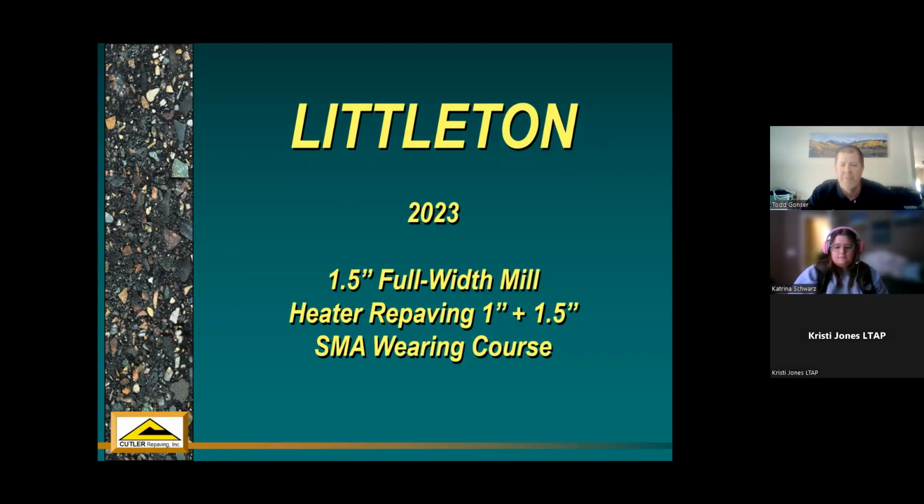So they're going to have us mill off 1.5 inches all the way across the roadway, and then come back and do our heater repaving process, recycle the inch that's down under that mill, put 1.5 inches wearing surface on top. So a heater repaving 1 plus 1.5. And then they're going to have us apply that SMA as a wearing course.